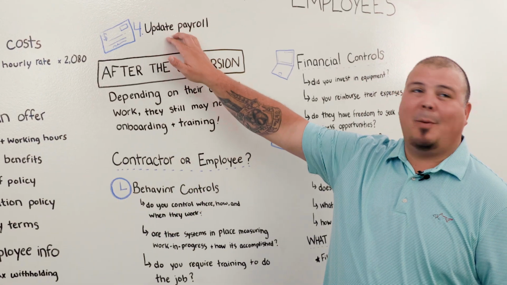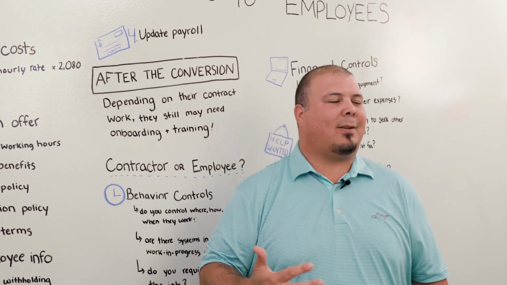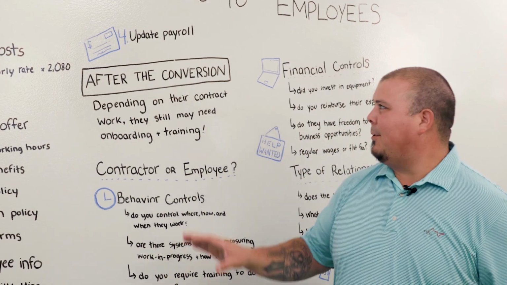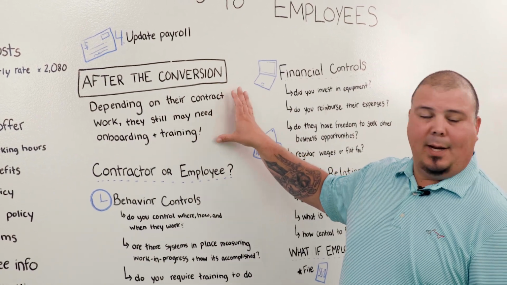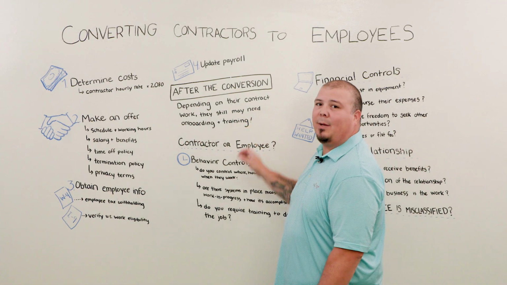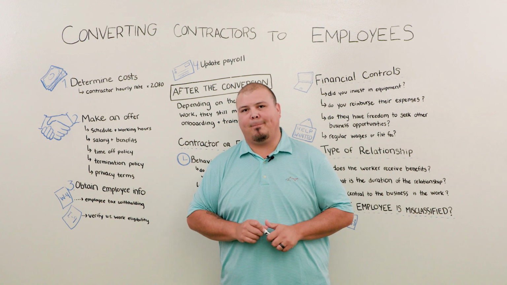Lastly, you're going to want to make sure to update your payroll. This will ensure that your employee gets paid on time and correctly and fulfills all of your legalities with the state. After the conversion is completed, depending on the type of work that your contractor has done for you in the past, you still may need to do additional onboarding and training before they can actually get started.